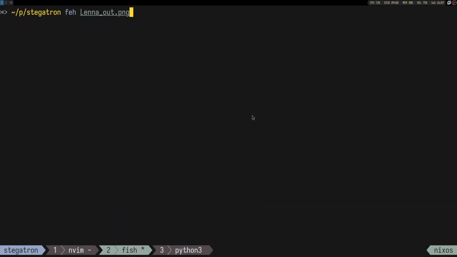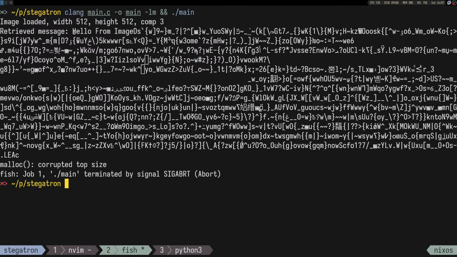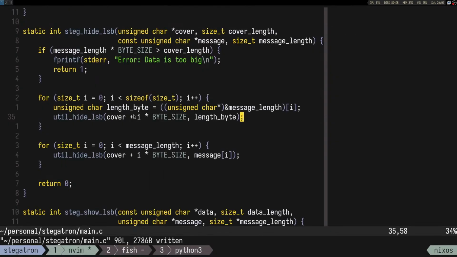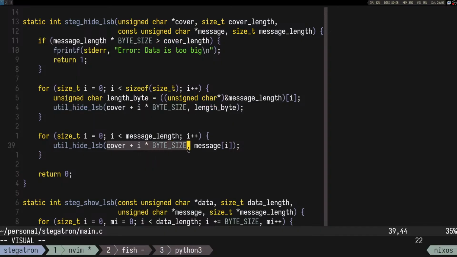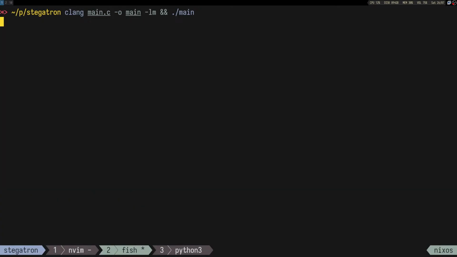If we run this thing, we should see something about the... I guess we don't see it, I don't know why. Oh, because we are overwriting it. Right. So here, when we write our message, when we send the cover as a pointer, we need to add an extra offset, which is size of size t. So we need to do plus this thing because we already wrote in that place of memory.